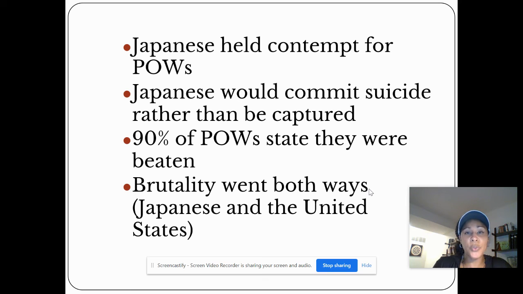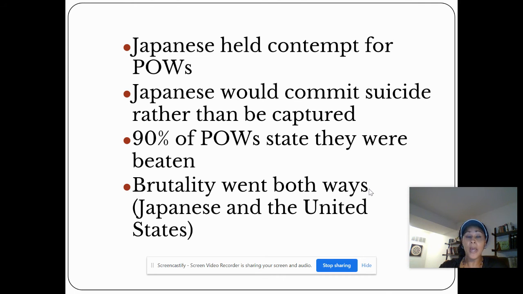Japanese would commit suicide rather than be captured. And this is why we have what is called the kamikaze, which made it very difficult for us to end World War II in the Pacific because Japanese men were literally in their planes diving down into these large barges and U.S. ships, which had a lot of our tanks, a lot of our planes, and all that kind of stuff, and they were bombing into them and destroying a lot of our equipment, which made it very hard for us to get the Japanese to end the war.